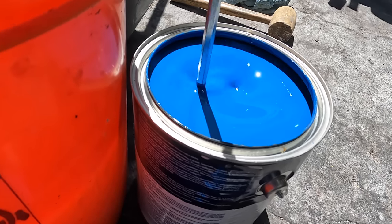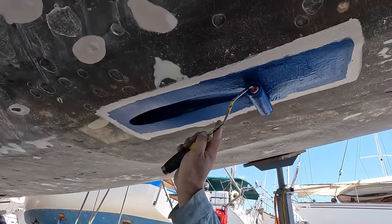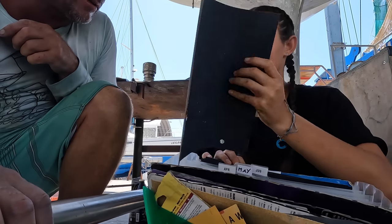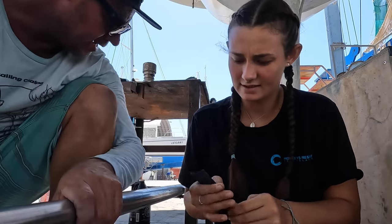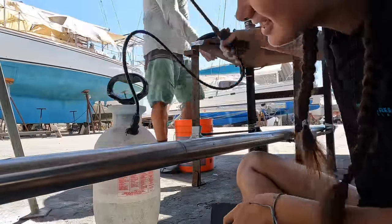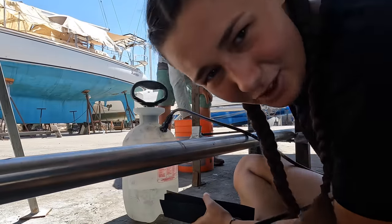Taking the shaft out of the bottom of the boat — the prop is on it — so I've got to wet sand it. We've just painted the section with the anti-foul because once we put it back in we won't be able to do it. The forward section, I want that nice because that's where it sits in the boat and that's where our seal sits on — that's just going to be clean. Whenever I'm doing something I don't really want to do, working on the boat, I just think of all the nice places we've been and that we'll be able to get there sooner once the boat is finished.